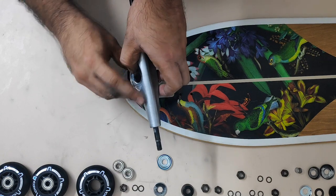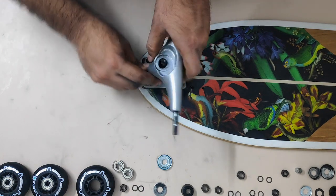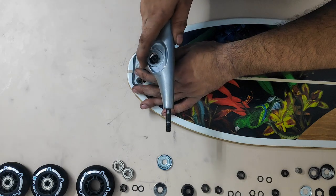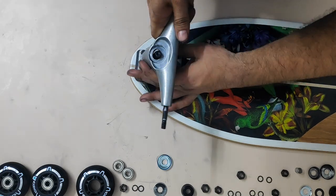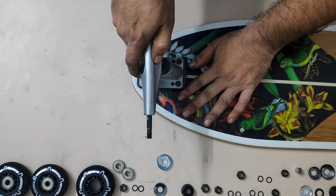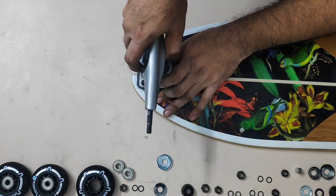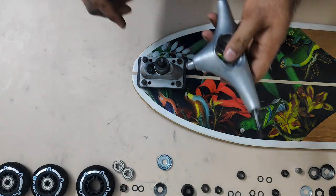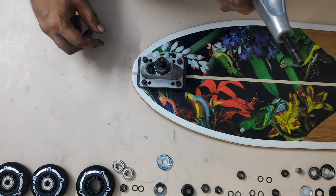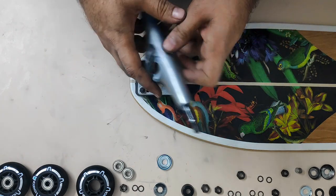Oh my god, this is a little complicated. I might have to try various methods, I guess. How do I place it and also bring that in? This is kind of complicated for me. I'm trying it along with you guys. Experts who are watching this, if you have another method to assemble this, please let me know in the comment section. For now I'm going to go off the video for a second, figure out how to put this properly, and come back.